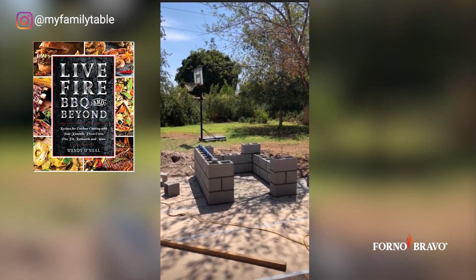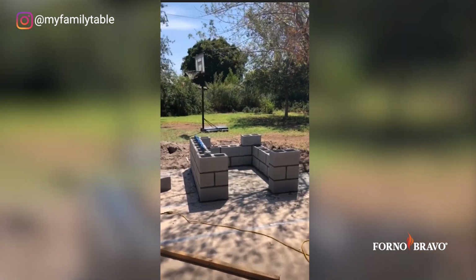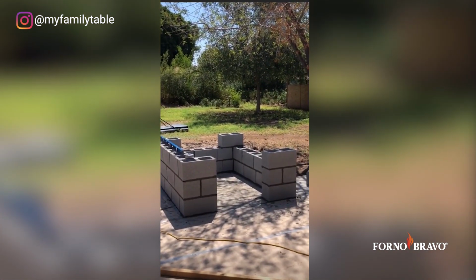So the next phase of our patio is starting today. I'm super excited. This is going to be our pizza oven. I know the sun's really bright, but there we go. Can you see it? That's gonna be where our pizza oven goes.